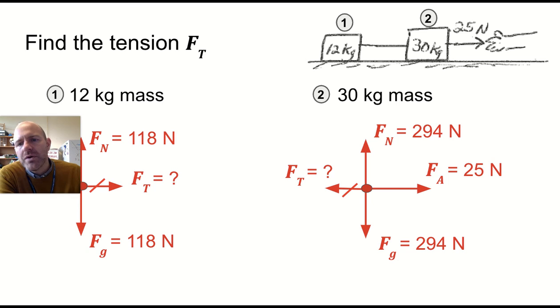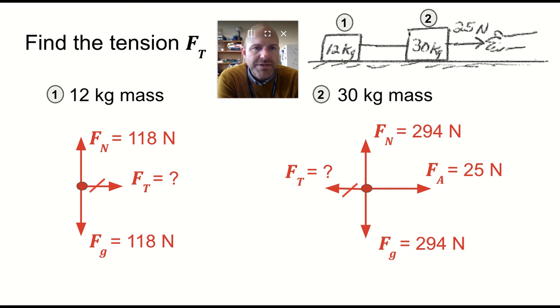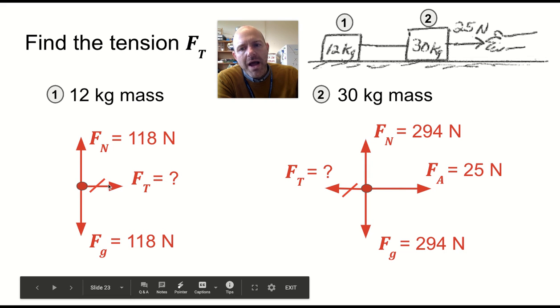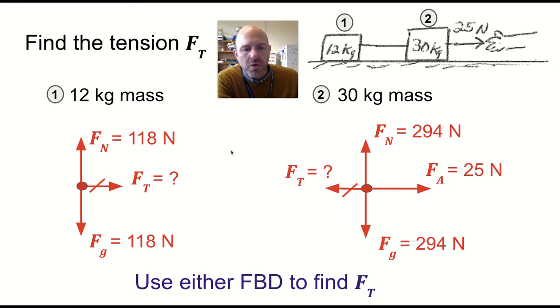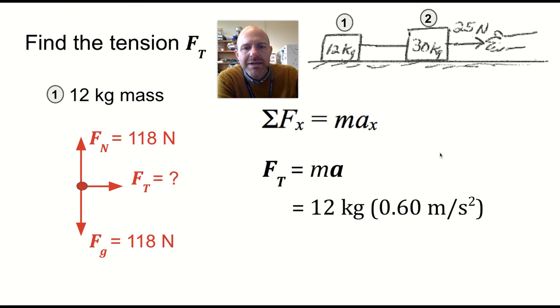And then we can go back and do what we've done before and say, well, for each of these objects, we could write out a Newton's second law equation, right? The force of tensions are the same. And if we look at object 1, which is being pulled by this internal tension, that will very quickly allow us to solve for the tension. You could use either one, but that's probably the fastest one, right? Because it is force of tension equals ma. This time that mass is going to be equal to 12 kilograms times the acceleration, giving us 7.1 newtons.